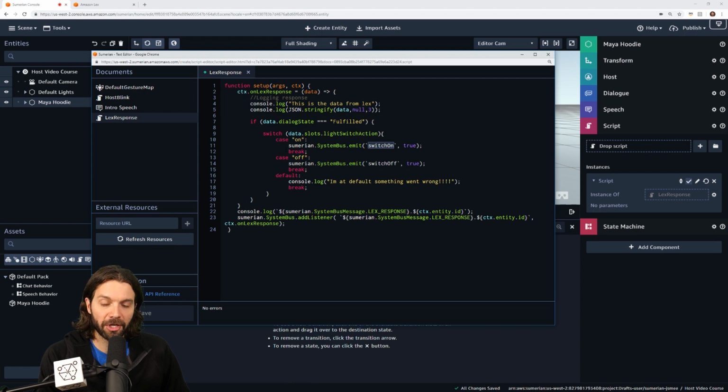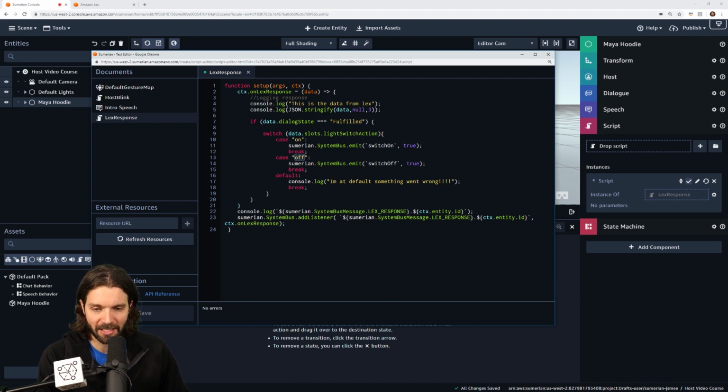In the case when the slot data returned is light switch action off, it's going to emit the switch off message. Now, this is customizable completely. You can change your slot type here, and you can change the values of your slot type. You can add more slot types here. So you can add on to this. This is why this is actually a really great script to start with, because it's very simple.